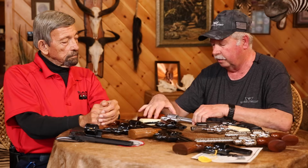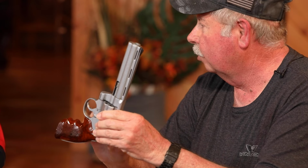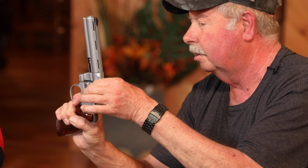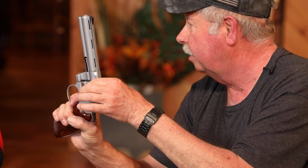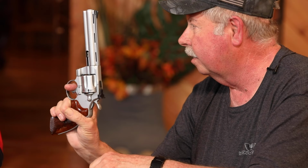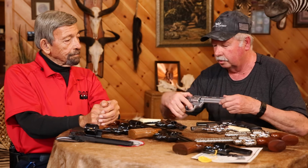But it's a real easy fix. All you've got to do is put a trigger stop in the gun so that when the gun fires, the trigger stops on that stop. The cylinder's still got a little bit of play to it. It's not putting any extra tension on the bolt stop or the hand. And they'll stay in time just as long as a Ruger or Smith & Wesson or any other revolver, because then all you're looking at is just wear surfaces from friction, and it takes a long time to wear that out. Yeah, we could almost call this video Colt Python Hacks.